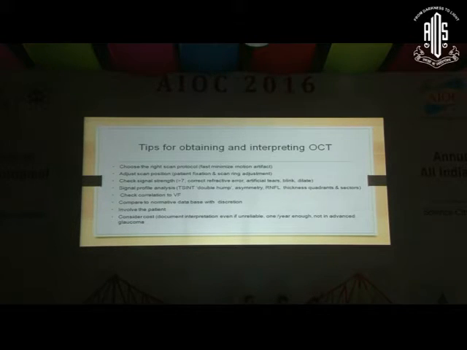You should normally get the double hump pattern in normal cases. If there is a significant asymmetry, look at the thickness in the quadrants as well as the sectors. Do not only look at the averages, look at the detailed maps, look at the raw data as well. When following your pre-perimetric patients, go back and repeat your visual fields to see if the OCT defects are corresponding with the visual field defects.